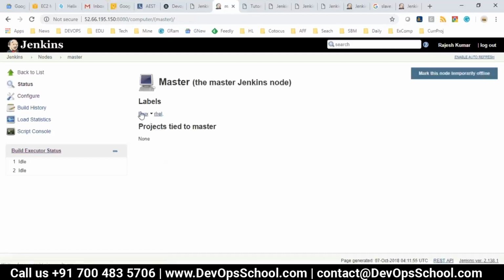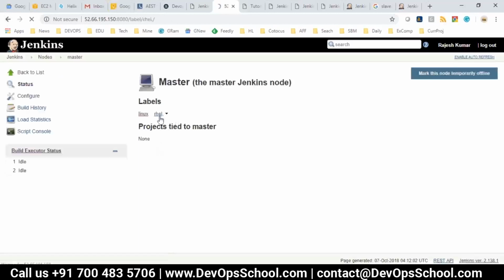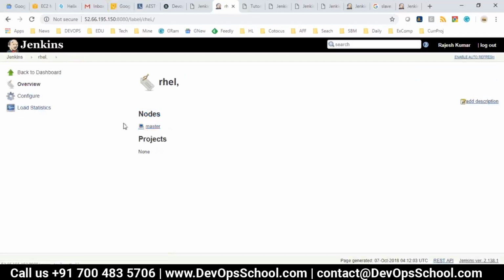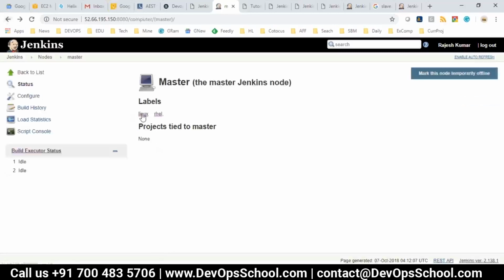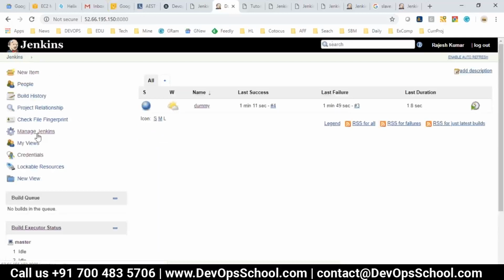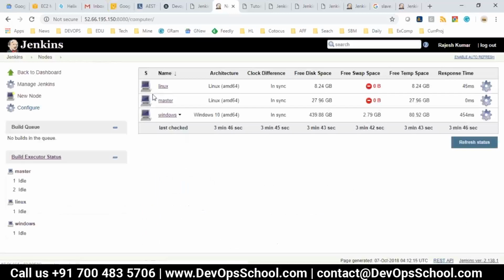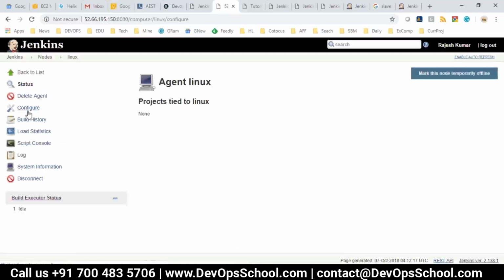Now you see Linux, if I click, I get only one node, which is Linux. Okay, and RHEL also the same. Labels Linux, you got, okay, there is a problem here. Let me fix it. Go to manage Jenkins, manage nodes, Linux, configure.